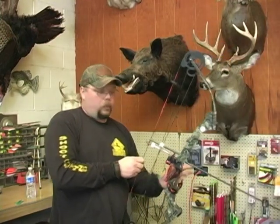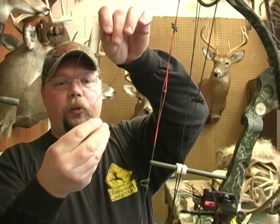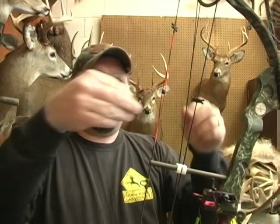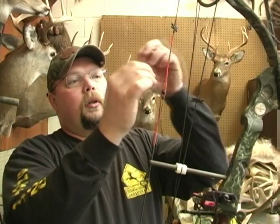If you take these extra precautions when you're doing this, it's going to line up every time once we tie it. All right, now that we have our peep sight lining up when we draw the bow, and it's aligned over my eye, we're going to take a piece of waxed B50 bowstring material and tie it in. We're going to double it up like so. You have a loop on one end and two tag ends on the other, and you're going to wrap it around the string, insert the two tag ends through the loop, and pull it tight like this. This is what I call the over and under knot.